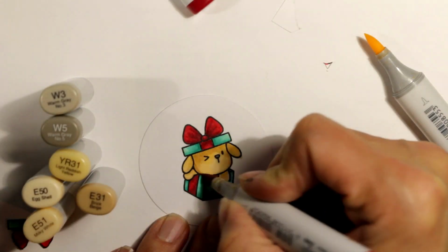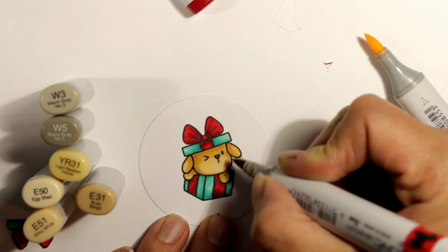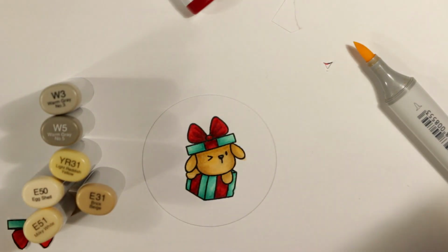This is just to show you guys that there's no right or wrong combination here. If you just blend and look at the colors as you're putting them down, you can really make a lot of different colors work.